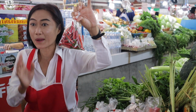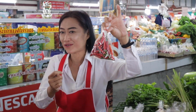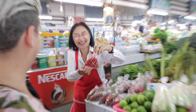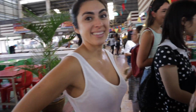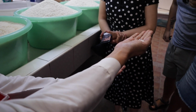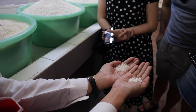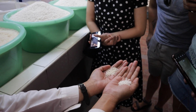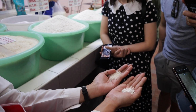Papaya salad. Now, papaya salad. Thai people, we start level 5. For you, level 1. Level 0. Because if you eat too much, your mouth is burnt. Not too much spices, right? Zero. More whiter and mix it like a man. Now, this one is the sticky rice. Less color, and sexy like a lady. Now this one is jasmine rice. Now the first you look at for the color.